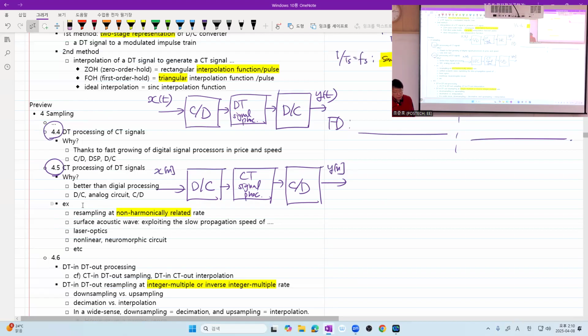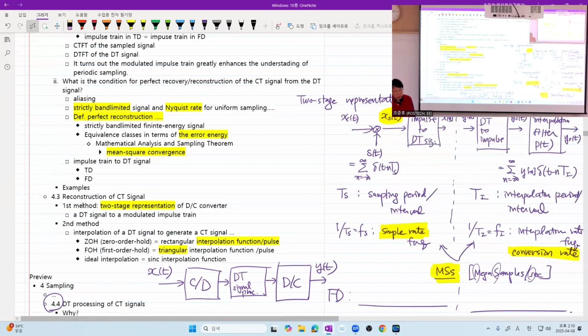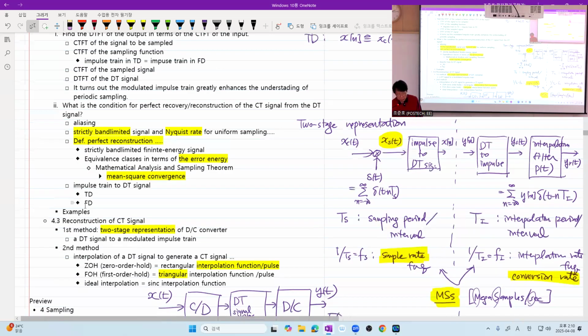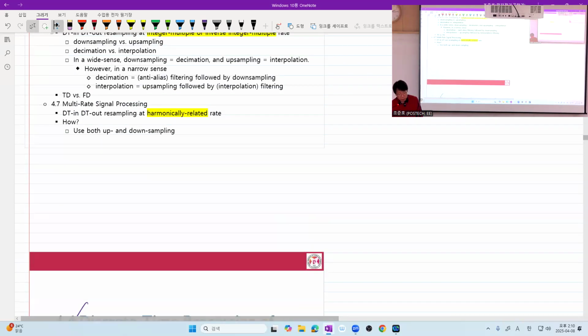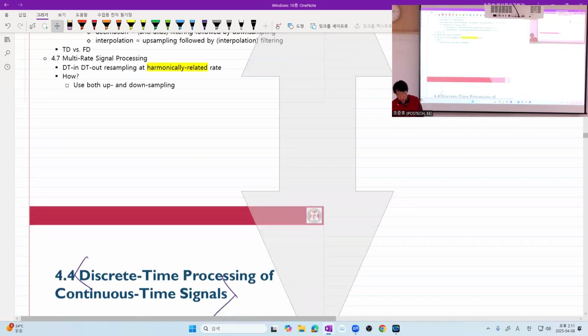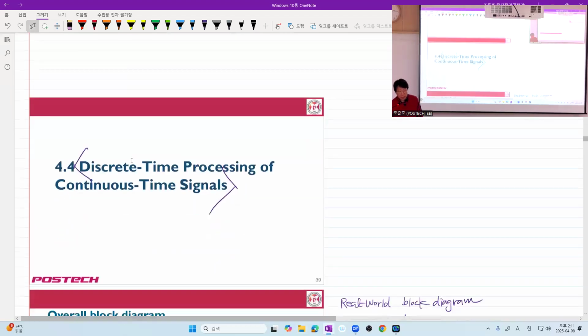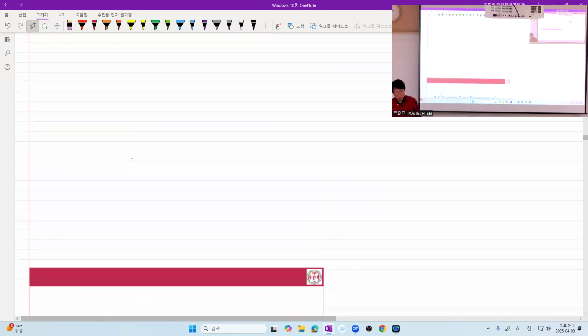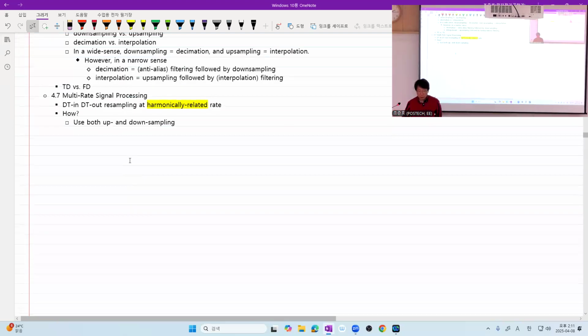So I believe mostly we will cover sections 4.4 and 4.5. But before we move to that, actually, there are many things to emphasize. So let me take time before we move to sections 4.4 and 4.5. Actually, these two sections can be easily understood even if I do not say anything. Because you learned what is C to D converter and D to C converter, and how you model mathematically these two systems, and what's the relation in frequency domain. What is more important is actually a little bit more in-depth understanding of the sampling theorem.